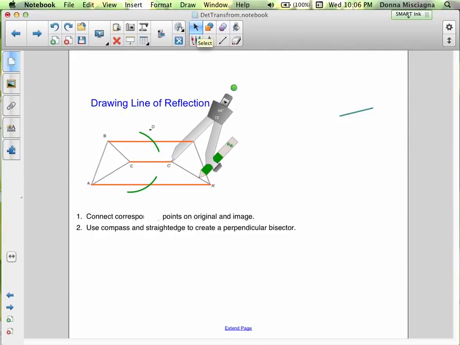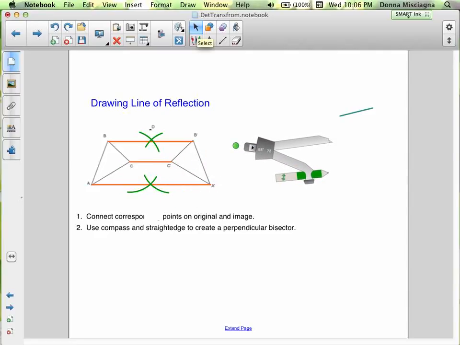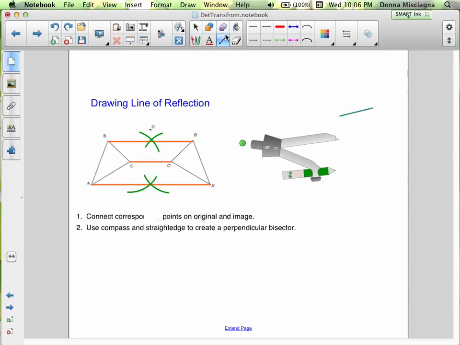to the other end point. Now, and for me, I need to flip that over. And we draw the arc above and below. It's a little weird because it keeps disappearing behind a box. And below. But this time, arcs look pretty good. Let's move that compass out of the way. And then all we need to do is connect, draw a line there through the intersection of our arcs.